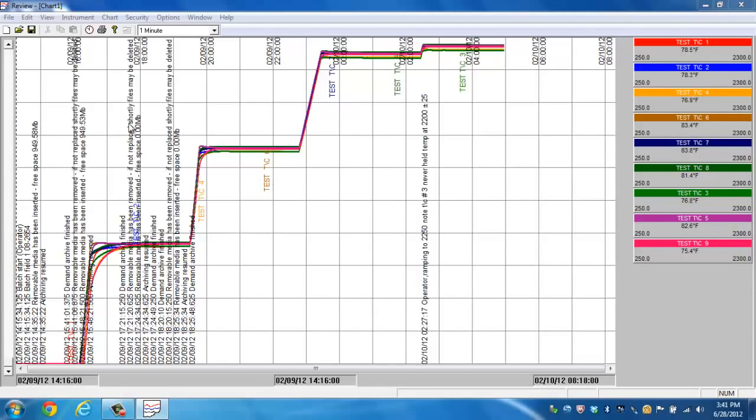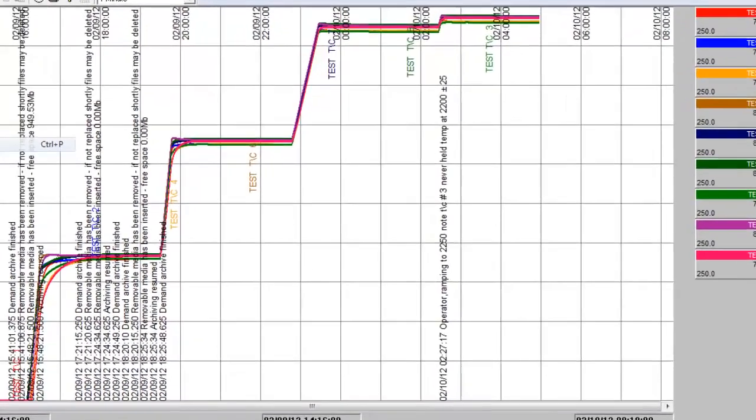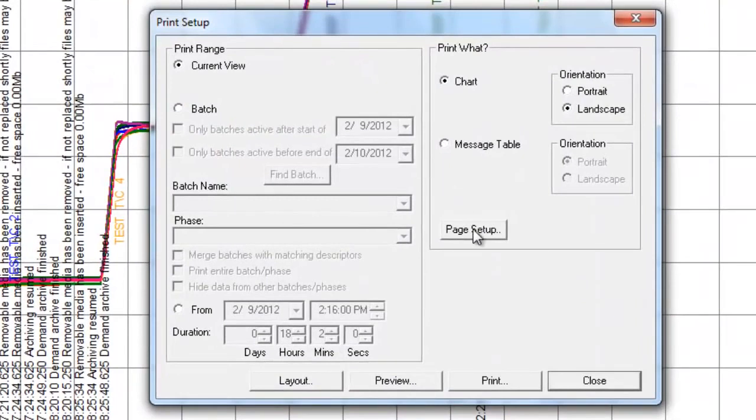Another nice feature about this is that you can actually print off these charts to save for your own records. This is as simple as going to the File and Print menu. And again, you have the ability to print exactly what is in front of you. This may be beneficial if you want to zoom in on a specific set point, for example, and only look at 30 minutes' worth of data.